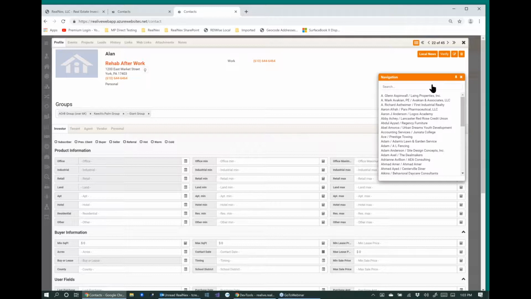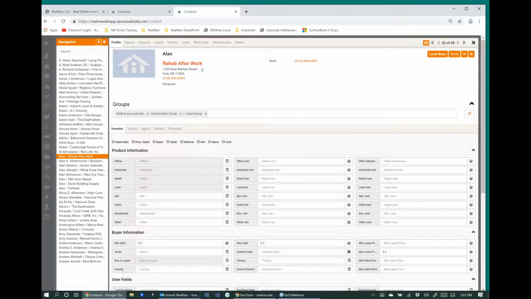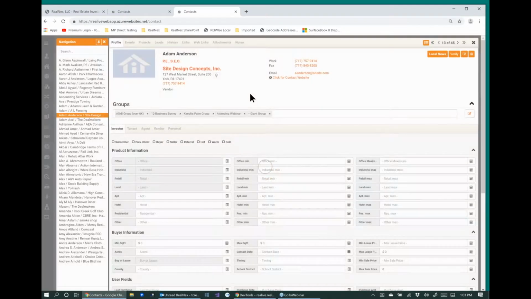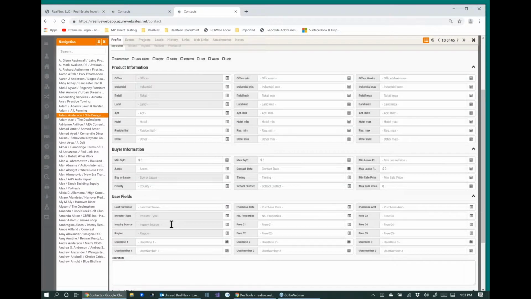Another thing that we did is allow you to close certain parts of the screen. So for example, if I had a smaller monitor, like I was on a tablet, and I was trying to update, say, the user fields for each of these records as I'm going through, you can see that the user fields are there, and this is not a tablet, so this is a computer monitor, but the user fields are way down here, so it's hard to get to them.